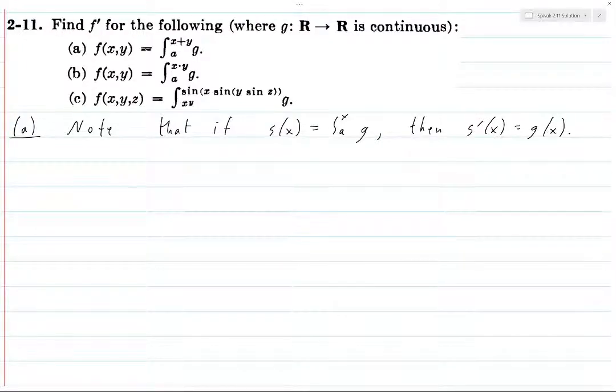This is another instance where we have an exercise in this textbook that relies on prior knowledge that you learned in calculus, but which we haven't been introduced to yet rigorously in this textbook. Therefore, we sort of have to take all these things as assumptions and not as facts that we previously learned. Like the fact that if you define s of x to be the integral from a to x of g, then s prime of x is equal to g of x. You can prove this, and this is true, but we haven't proved it yet. So, that's a little annoying, but it's not really that big of a deal.